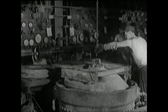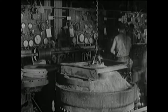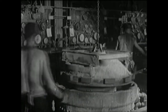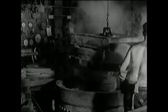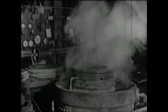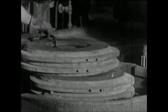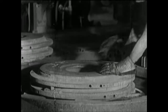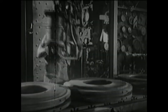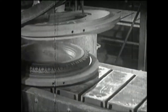The slow baking process gives an even cure throughout the tire and induces full adhesion of carcass and tread, not obtained where air is used in the bag and the curing is done from the outside of the molds alone. As soon as the tires are cured, they're cooled by flushing the molds with cold water to prevent any possibility of over-curing. Removed from the vulcanizers to a long conveyor system, the molds are cracked open and the tires removed.